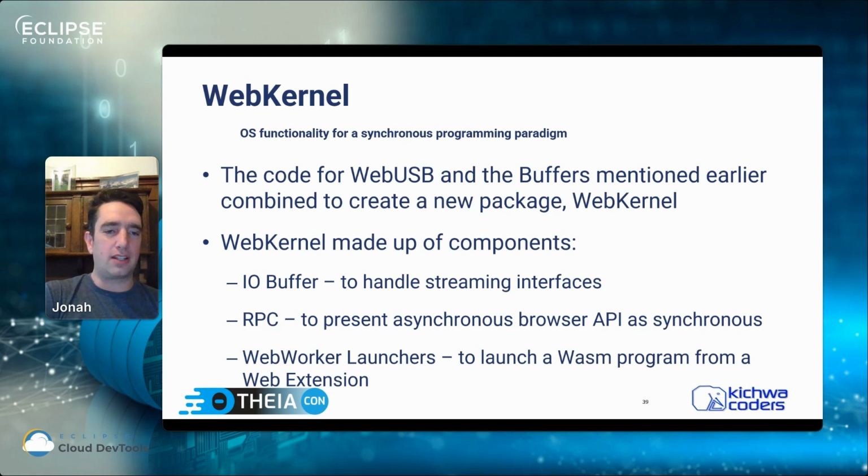And the last part is the launchers. So we want to launch a WASM program like from a VS Code API web extension, but we want to launch it quite similarly to how we launch a child process in Node. So that's the last piece of the puzzle to make the web kernel complete.